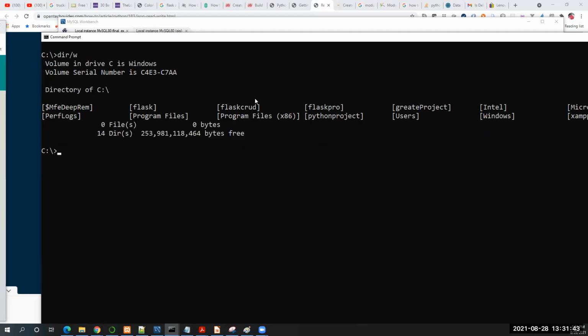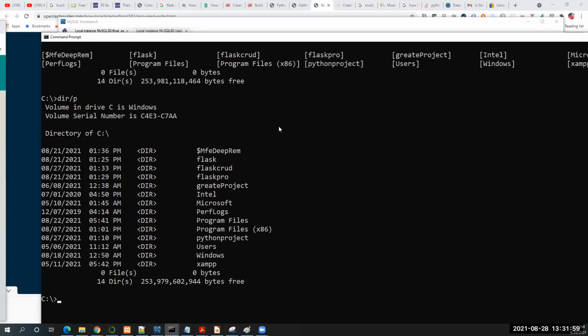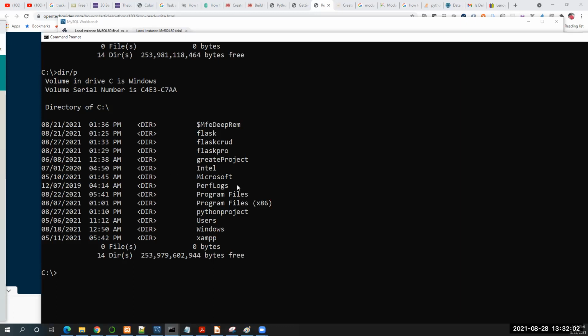Yeah. So if I was to do that right here, I'm listing the directory. dir /w for wide. I can do dir /p for pause. If it's too long, it's going to pause on the screen. So you see that? That's different. But these are command prompt. You really don't have to worry about it for now, but it's very good to know for you to work around it. Now, for Linux, you will need to use ls to list.